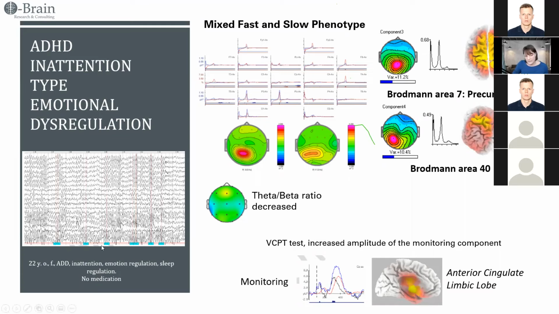Actually he also has some pathological activity in the brain, and the theta-beta ratio was decreased, so it's even more like over-focusing than the traditional ADHD person with an increased theta-beta ratio who has a problem activating the frontal lobe. The problem was in parietal areas, in Brodmann area 7 and Brodmann area 40. That quite explains some problems with sleep regulation, because people who have insomnia are often found to have problems in parietal areas.